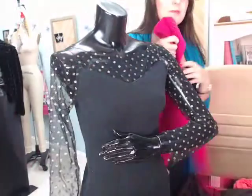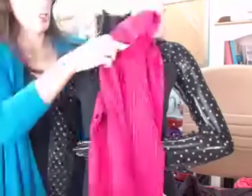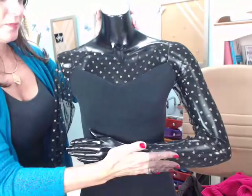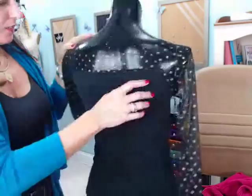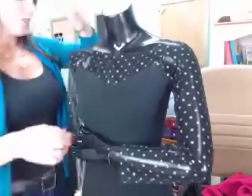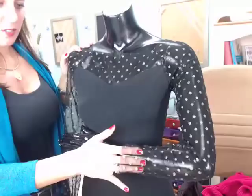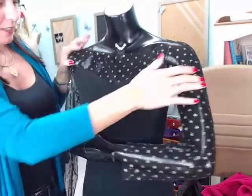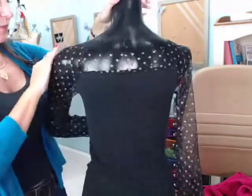It was a really tall turtleneck — not pink, of course, but black. This fabric is sheer, not stretch, just sheer, which is really cool. I took the sweater, cut off the sleeves, cut the back lower, and saved the sleeves to use as a pattern — they were raglan style. A lot of people asked what to do with the fabric: it doesn't fray, so I didn't finish the edges. I cut the sweater down with a little V here, and in the back just cut it straight across using the old fabric as a guide.